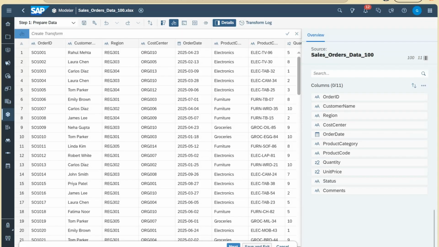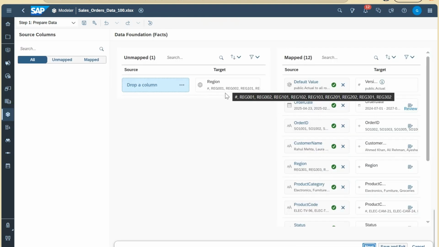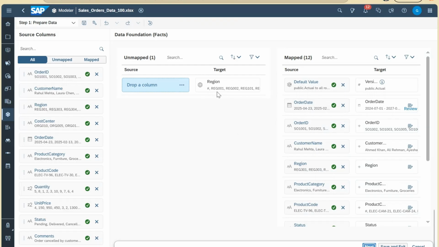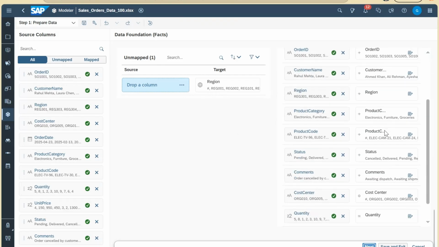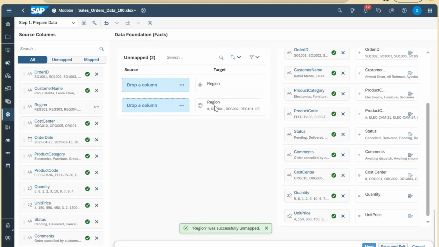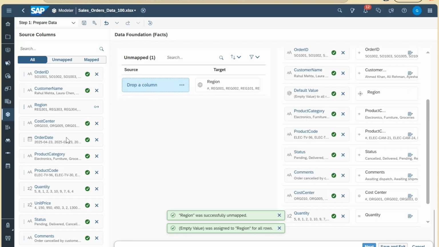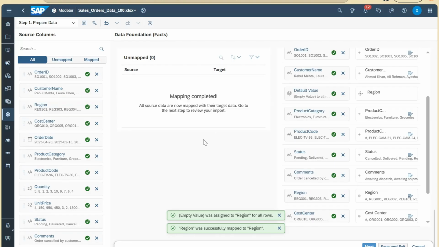We do not need to perform any transformation over here, so we will click on next. Now here, this is the public region where we need to map our region data. For that, we need to remove this region, which is the private dimension, and set it as default, no value for this. And for this one, we will map the region value.